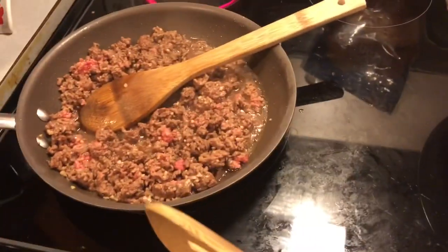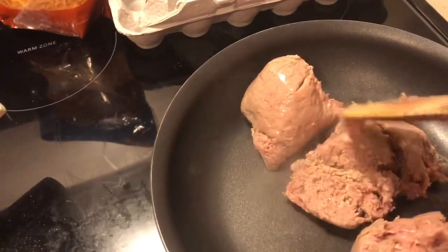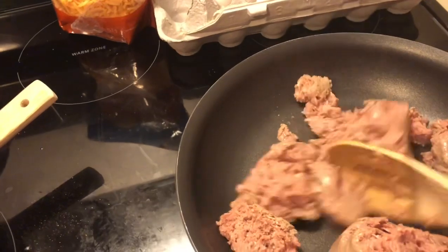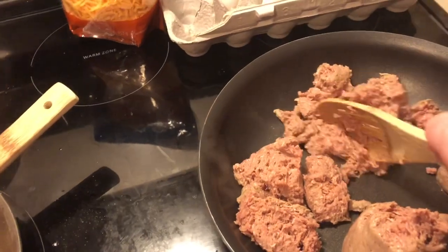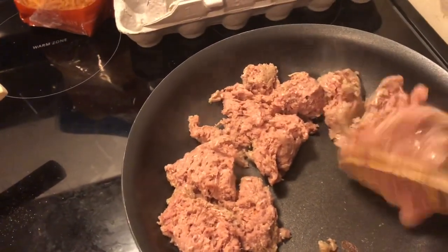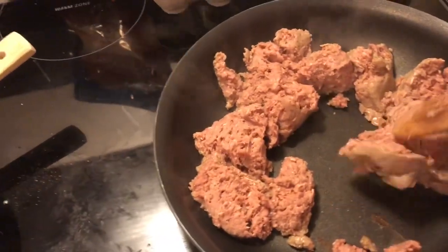All right, so I've got the ground beef cooking, the water is boiling, and now we're going to start on our breakfast burritos. This is just some turkey breakfast sausage that I am cooking up. I've also got 10 eggs, some mild cheddar cheese, and you will also need 10 soft taco sized flour tortillas. The corn wedges don't really work well for this, but if you prefer corn, you can certainly try it. You're just not going to want to put as much filling in each one. So I'm going to cook this up, and then we'll add in our eggs, add in our cheese when the eggs are cooked, and fill our burrito.